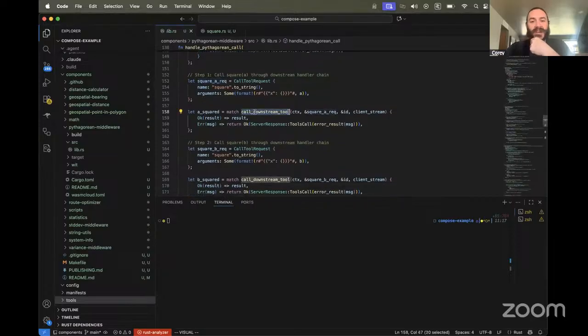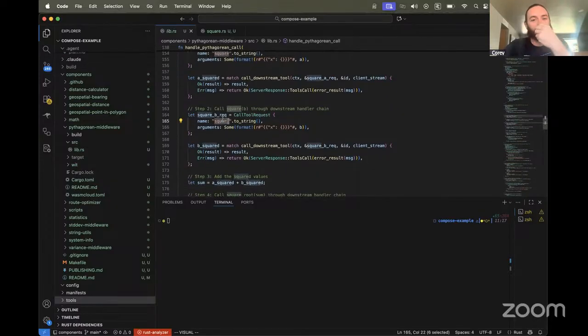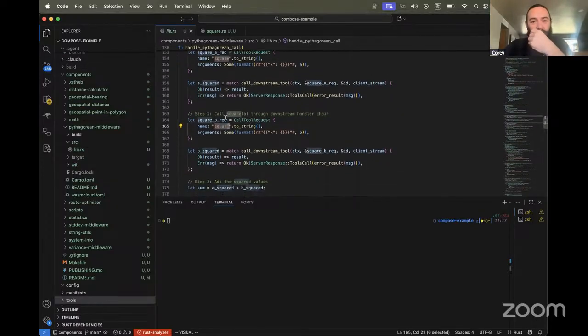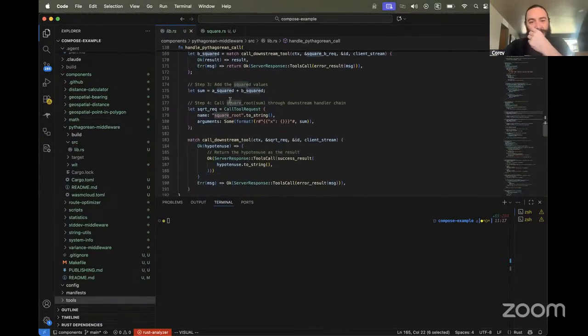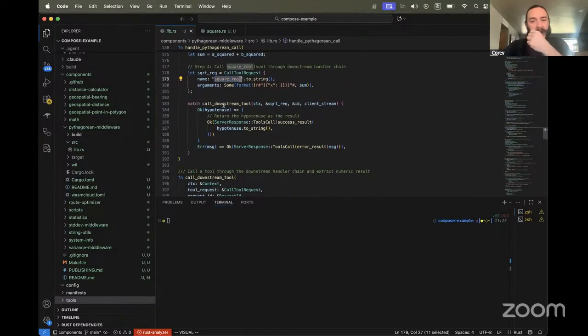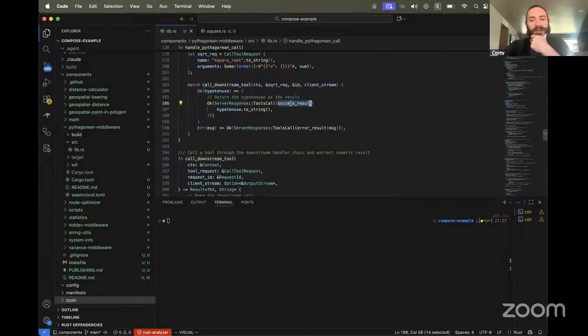So it calls downstream to the square tool, gets its response, stores it, squares both numbers, gets the results from those tools, calls the square root tool, gets its response, and then returns its response, giving you the hypotenuse.